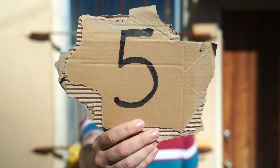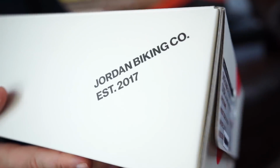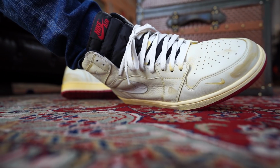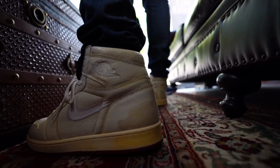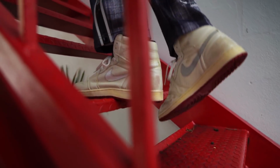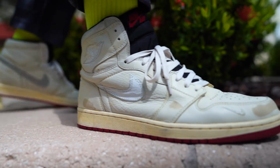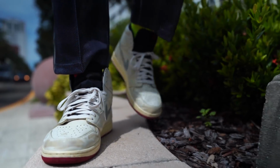So here it is, number 5, the Air Jordan 1 Nigel Sylvester. These released not even 3 months ago, but I've already worn them that much. They went into the rotation instantly, and for the first month, I barely took them off. I love the sneaker. I love what it's about. I love the details. I love that Nigel is from New York City. Buckets and I, it's our hometown, so we always show love to New Yorkers. And I always have a pair of Jordan 1s in the rotation regardless, always. It's mandatory, and so this was the pair of Jordan 1s I wore more than any other this year. Like I said, even though they kind of just released.